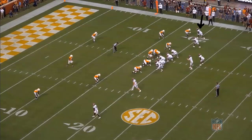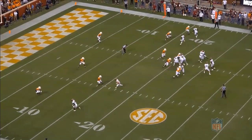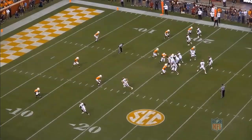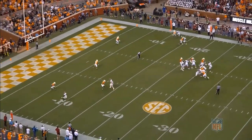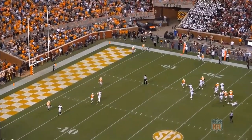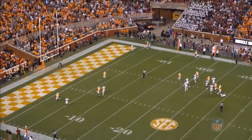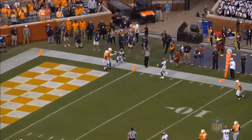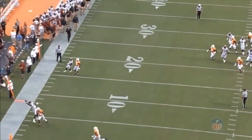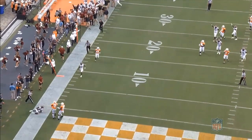On the next play, Edwards is lined up as the outside receiver, number one to the right of the formation. It's third and about 10 and he's going to run a go route. He stutters off the line and then attempts to win over the top. The corner does a pretty good job to stay on top, but Edwards shows good strength to not get driven out of bounds. This is a great ball by the quarterback, putting it up over the head of the corner where only his man can get it. While Edwards is fighting for position with the DB, the ball comes in hot and he has to go up with one hand and make a grab. This is an absolutely incredible catch that ends up getting called down at the one, but a great catch nonetheless. On the other view, we get a great look at Edwards going up with one hand to make a spectacular catch.